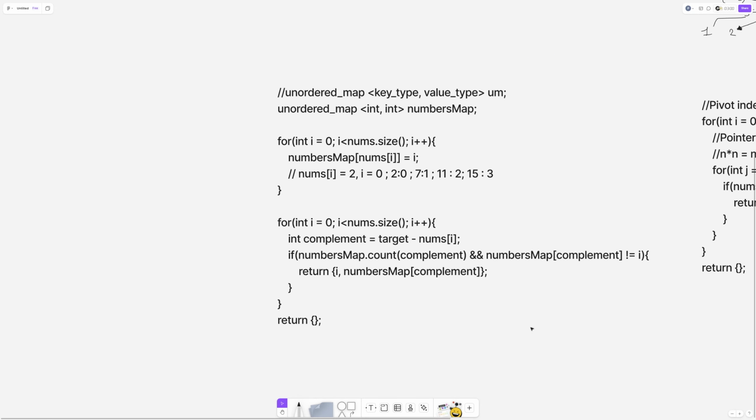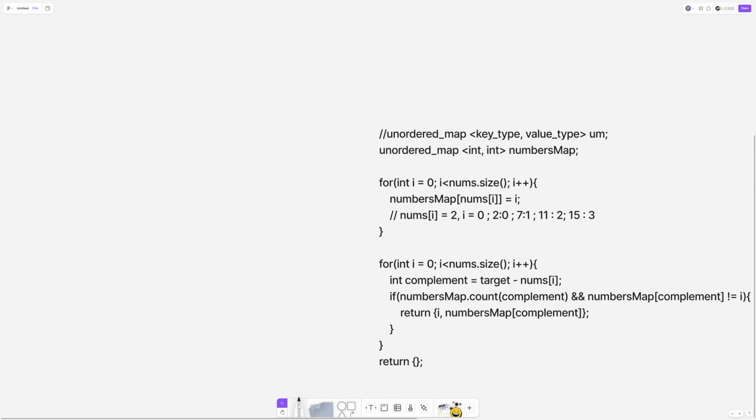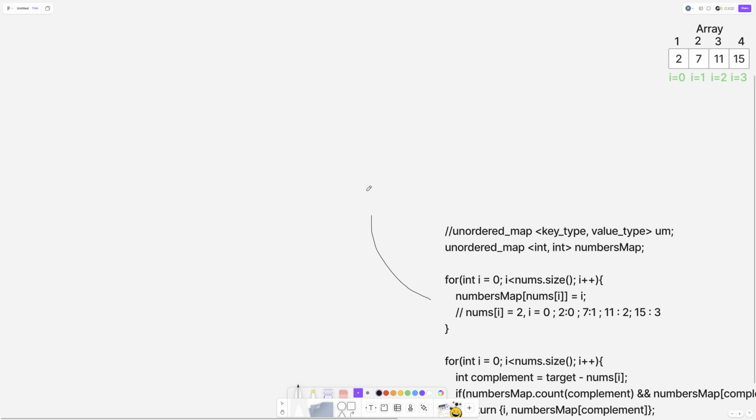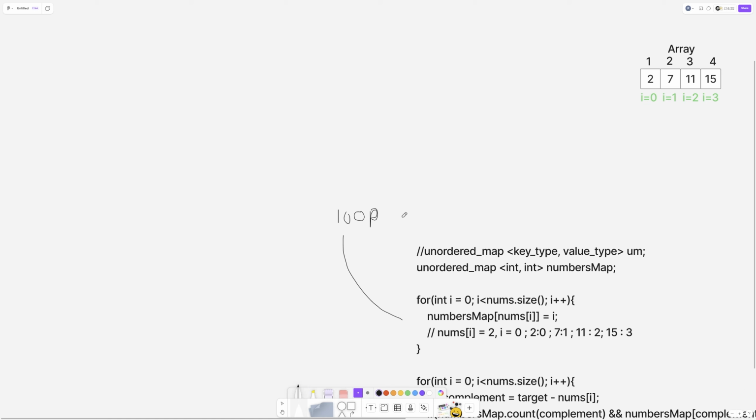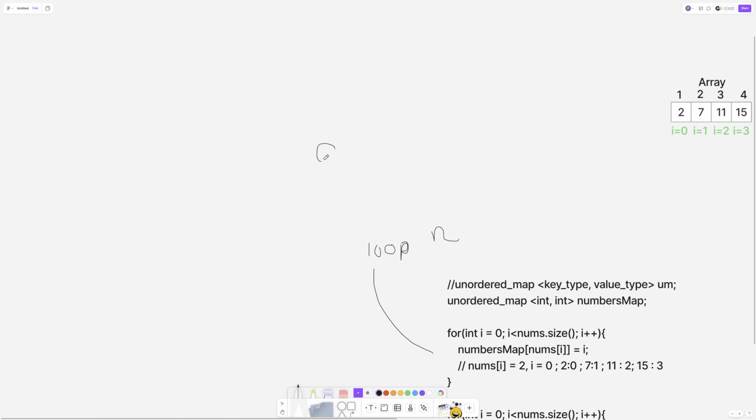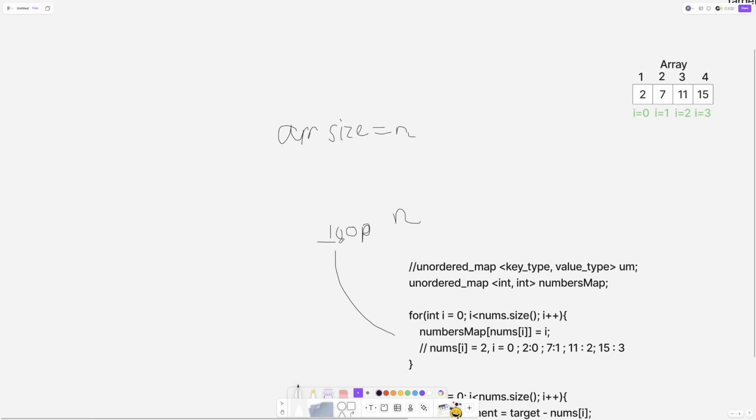For the second approach, we have here first the loop which iterates throughout the whole array n times. For example, the array size is equal to n, like 4 elements, 5 elements, and it will iterate through the whole array n times.